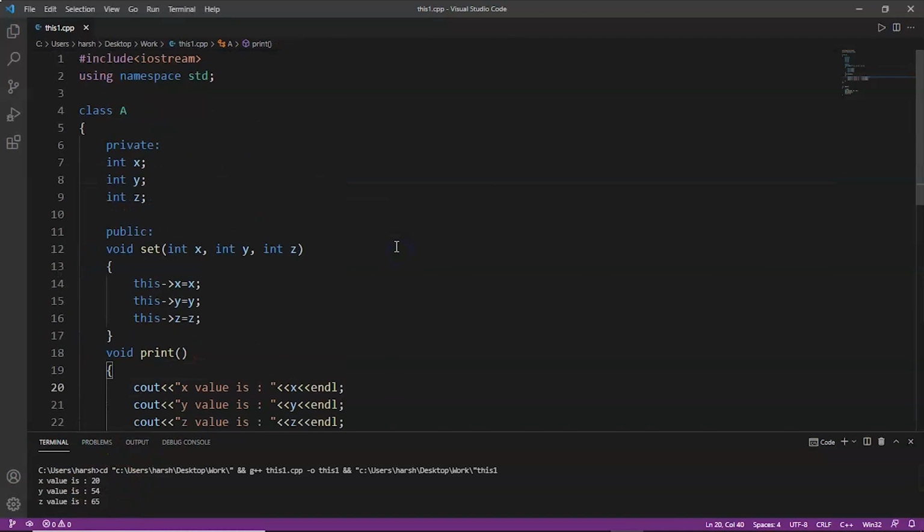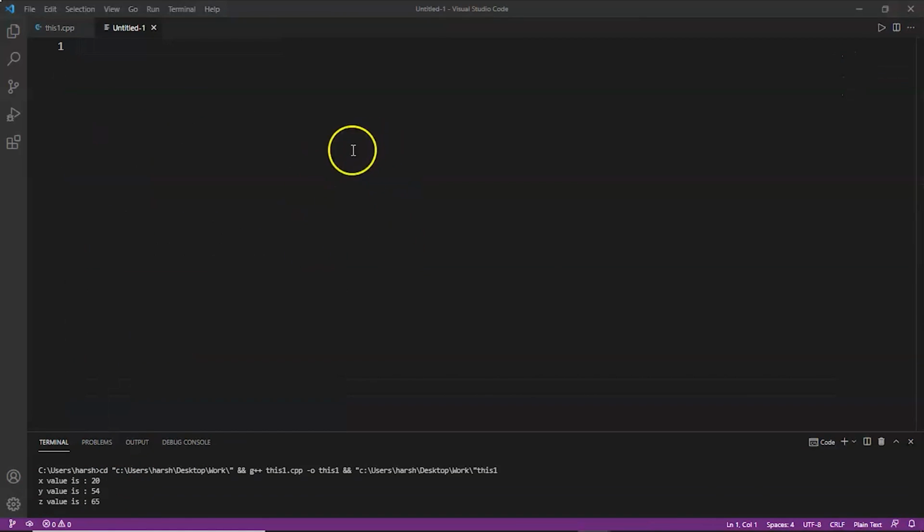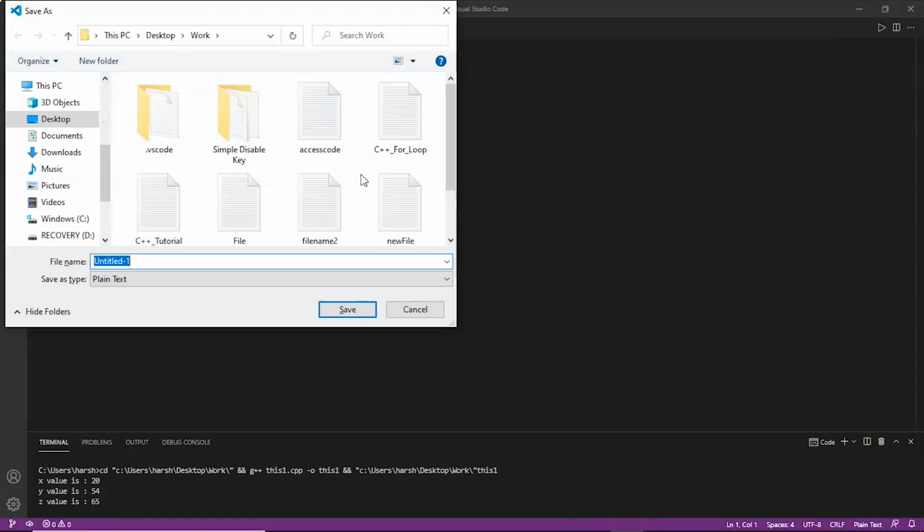Now let's do another example. Here we will do an example and see that the this pointer can be used for calling the member function as well. So first of all, let's name this 2.cpp.